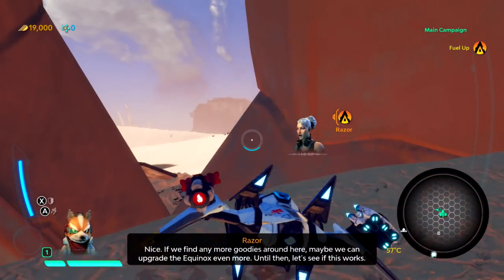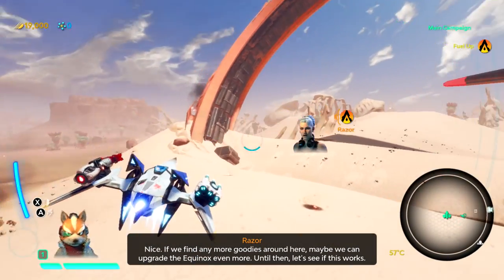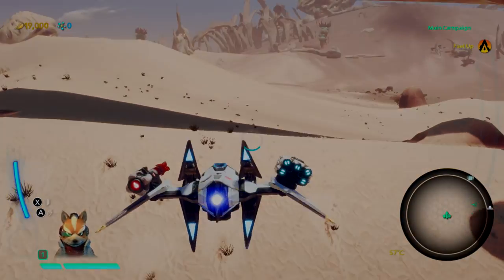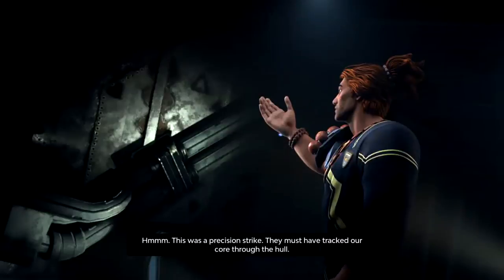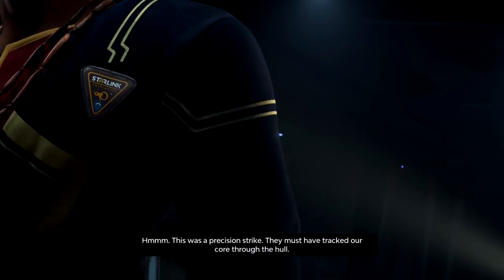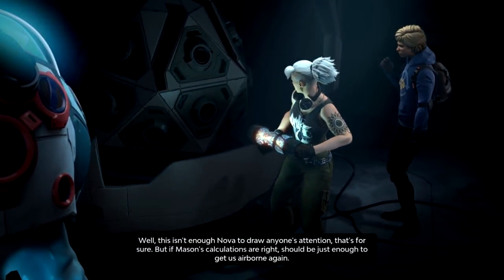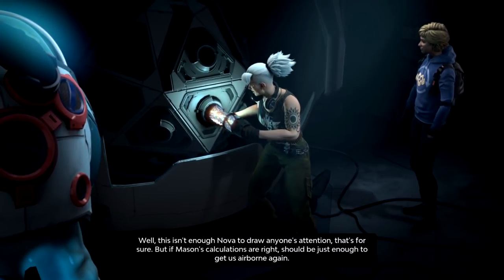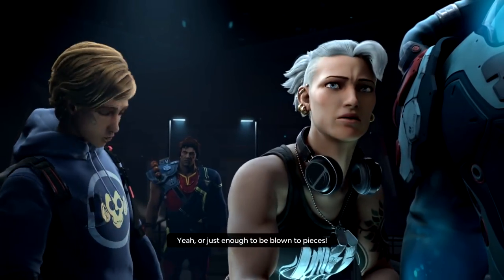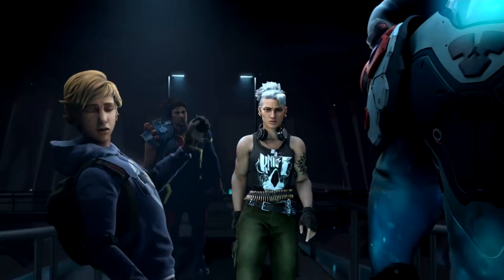I can fly? If we find any more goodies around here, maybe we can upgrade the Equinox even more. Until then, let's see if this works. Okay, I would love to. What do we gotta do? This was a precision strike. They must have tracked our core through the hull. Well, this isn't enough Nova to draw anyone's attention, that's for sure. But if Mason's calculations are right, should be just enough to get us airborne again. Yeah, or just enough to be blown to pieces. Hit it, Chase!